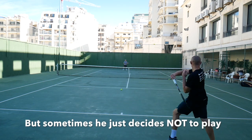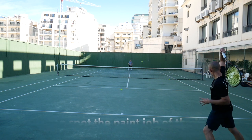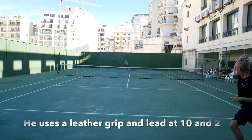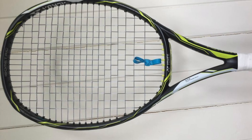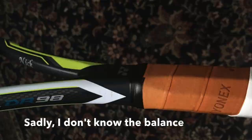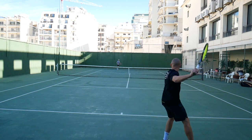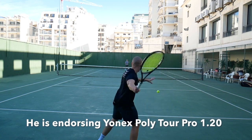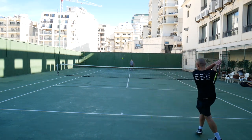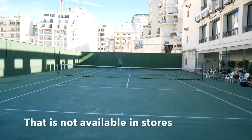So Kyrgios plays with a Yonex XI 98. It's quite easy to see that his current stick is a paint job because the XI 98 is more squarish in the head. He plays it with a leather grip and some lead tape at 10 and 2 to bring it up to 340 grams strung. His actual racket has been sold on forums for a hefty sum, but these are the specs that are known. He's endorsing Yonex Politor Pro String 120 gauge, and that is what I used for this test, but I've heard from reputable sources that he's actually using a softer non-commercial Yonex string that he strings around 25 kilos.